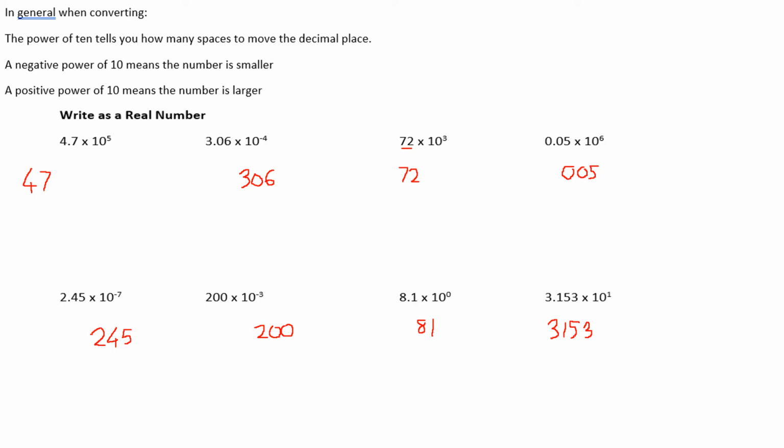This first one's going to move 5 to the right. The second one's going to move 4 to the left. Let's do that now. You can see there how far we've moved our decimal places and in what direction. I think particularly notice on this 8.1 times 10 to the 0 one, we haven't had to move the decimal place at all. And now let's fill in all of the gaps with zeros.